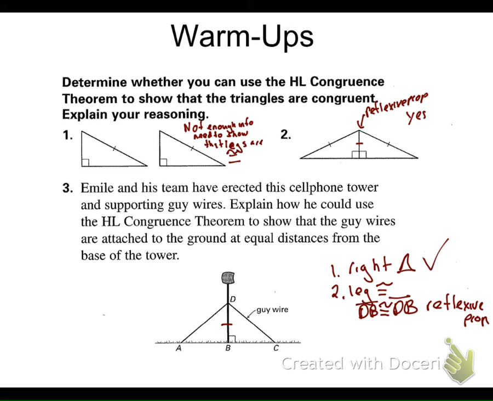Okay, so we know this one. So what is our third thing we have to show? We have to show that that hypotenuse is congruent. Hypotenuse. I'm bothered by the way I spelled that. Okay, something like that. You know what I'm getting at least. Do we know that the hypotenuse is congruent? We don't, right? So to use hypotenuse leg, we'd have to show that. And by showing that, we would then know that this length here, AB, is congruent to BC. So what we need to show is that our hypotenuses are congruent. So need to show that AD is congruent to DC.